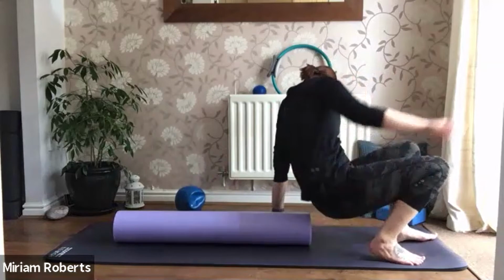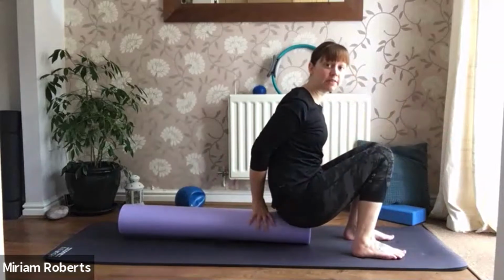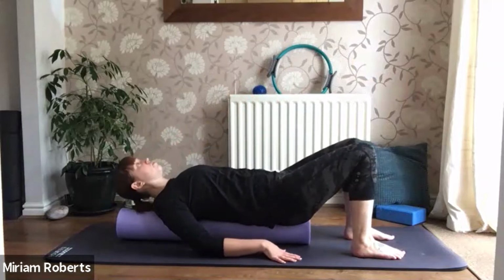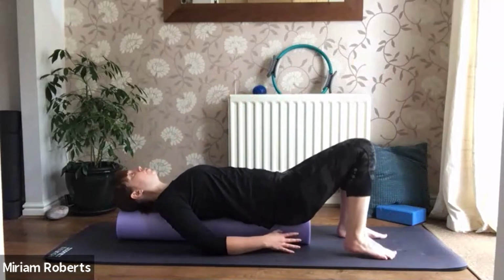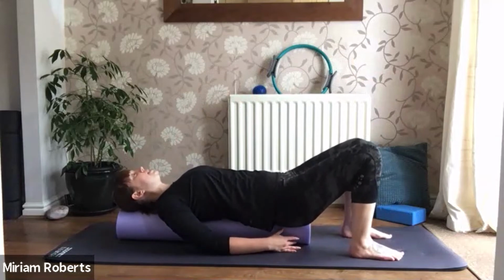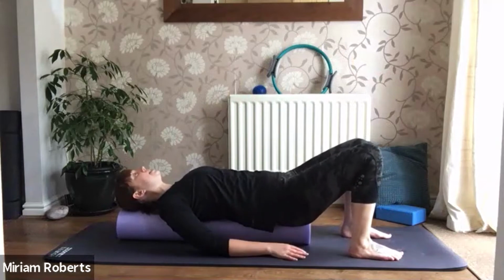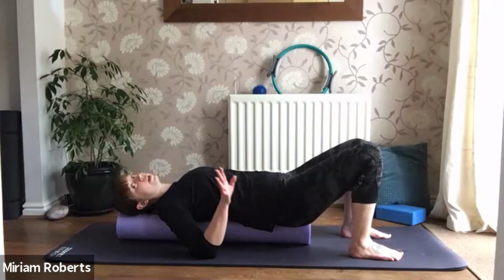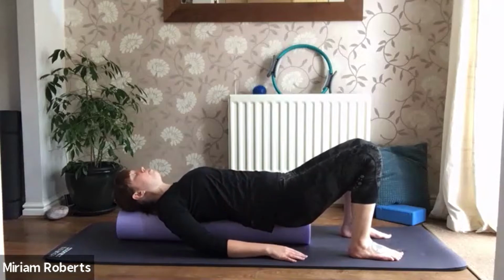So if you don't have a roller or if it's too short, then just lie yourself down onto the floor instead. But if you do have a long enough roller, you're going to sit right on the very, very end and then bring yourself back all the way down onto the roller like you would on the floor. So the full length of your spine onto the roller. You might want the feet just a little bit wider maybe to give you some stability, but still parallel. And relax through arms and shoulders and just take a moment to settle onto the roller. If it is uncomfortable, feel free to take it away and just work on the floor.